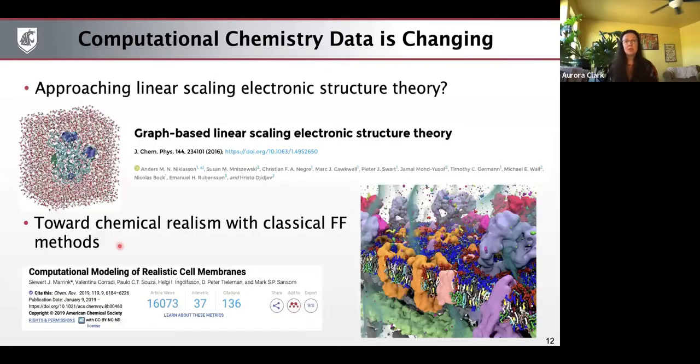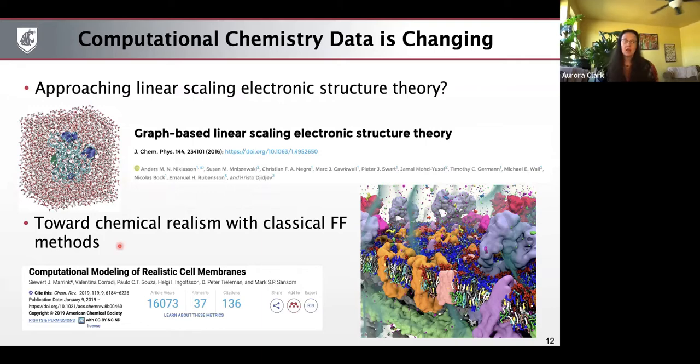And this becomes an issue because computational chemistry data is changing significantly, and it has over the last 20 years. There's linear scaling now, well, we're approaching linear scaling in some quantum mechanical simulation methods, which allows us to do really large simulations where we're able to capture wave functions evolving in time. People are now trying to develop classical models of entire cells and cell membranes and watch how things permeate cell membranes.